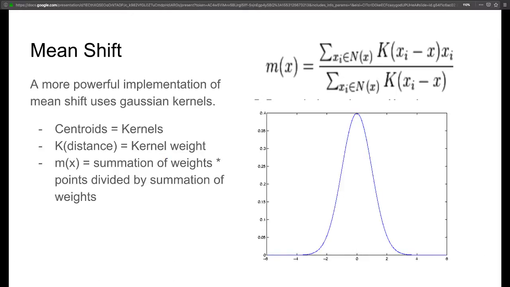Moving onwards, a nice thing about mean shift is you can add probability to it. This is a Gaussian kernel. Basically, it's just a bell curve, and I'm not going to get into the derivation of the math, but you're able to use this formula to later make your own probability density function based on all of those centroids that you have at the end of the training cycle. k is just going to be the kernel weight. You pass in some point, it's going to be plotted here, and it's going to give you a value. And this is your formula.